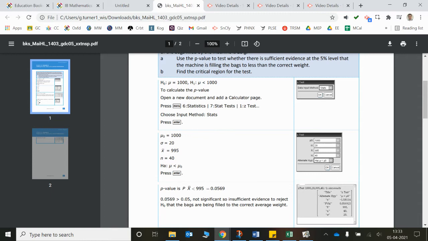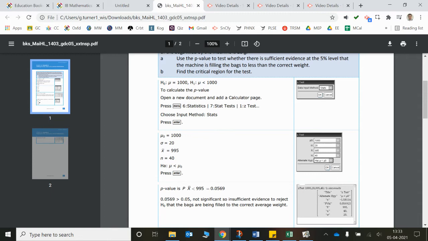Now that's kind of interesting. We're not putting in 20 divided by the square root of 40 in this case. And we're not doing that because they're asking us for n later on. So they're just saying, under the null hypothesis, what is the standard deviation? And then our test will be based on a certain n number. So we'll do that part for you. So they'll do the central limit theorem for you in this test version. Okay, so standard deviation is 20.